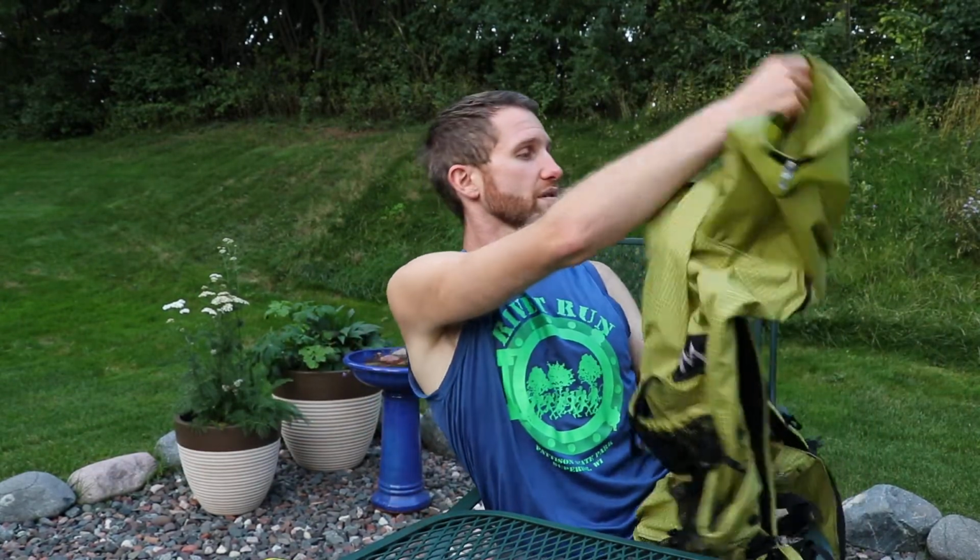And then the very last thing is my bag itself, which is the Mountain Laurel Designs Burn. It's a 38-liter frameless bag, and it weighs about a pound. It's pretty sweet. I'm going to use my Thermarest as a frame for it, putting it against the back to provide a little cushioning, and then I'll have my food right next to it. So that is all my gear.